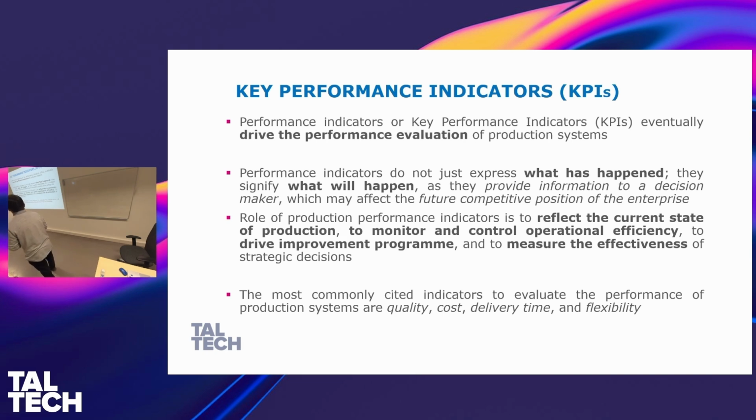I mean the performance parameters, or let's say those parameters we use to check our health also, like whether I am healthy or not, I check my fever, my blood pressure, and so on. Those are also indicators of whether things are working well or not. So these are just examples, but in the production system, what are the usual ones that we use? I have a few of them here.